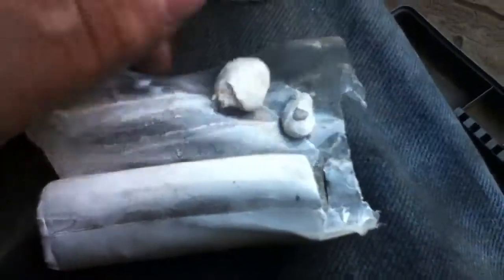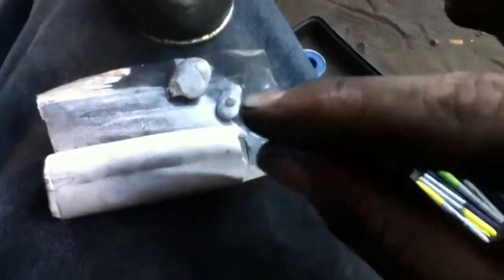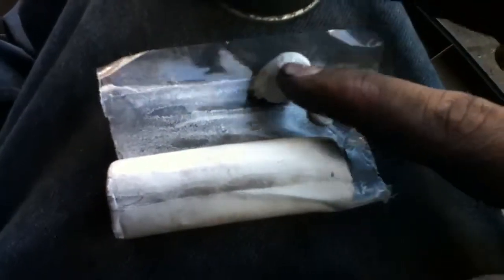I got the JB Weld for plumbing and water accessories, like a gas line or something. I got the putty. What you do is you mix the putty in your fingers until you get a different color, starting to turn grayish or darker. I actually use some oil on my hands while mixing it. It may sound stupid, but it does work.